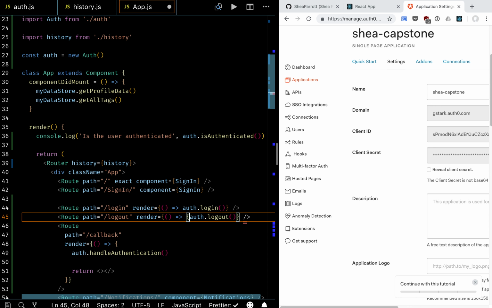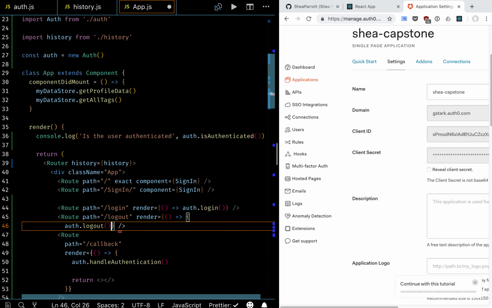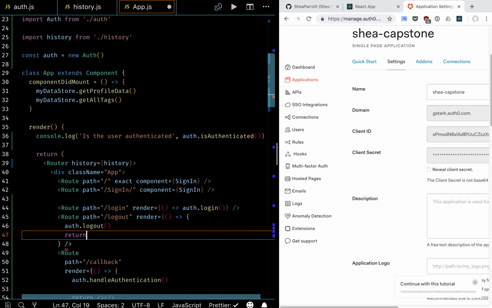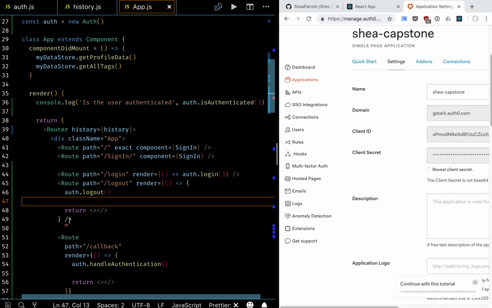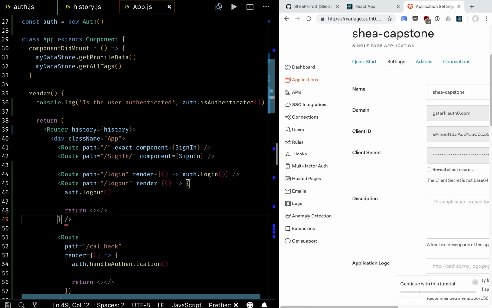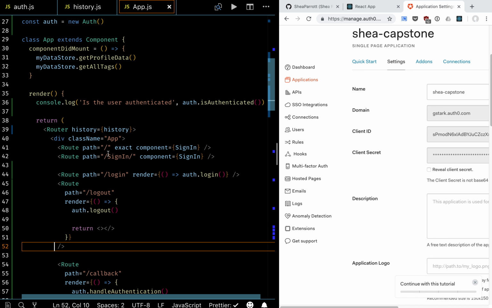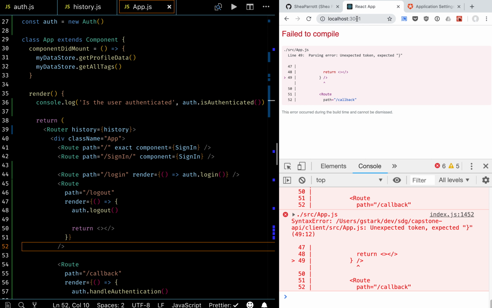Let's change this to actually return something, and let's just have it return an empty React object. And we need this to close. Let's see if that works better for logging out.